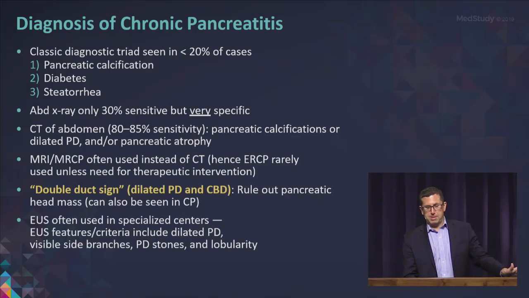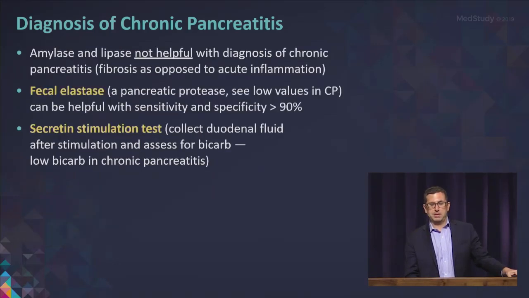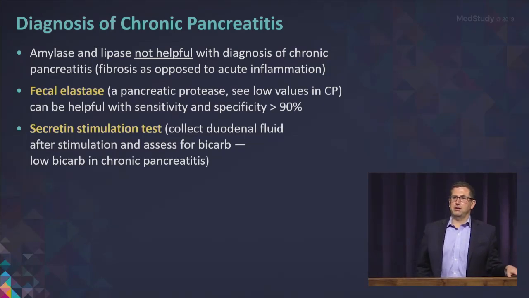EUS is sometimes used in specialized centers. I think it's probably beyond the scope of this course, but there are certain EUS features listed there that would help make the diagnosis of chronic pancreatitis. Amylase and lipase are really not useful for chronic pancreatitis because there's not necessarily any acute inflammation going on, right? It's more scarring. So these are probably not going to be elevated.